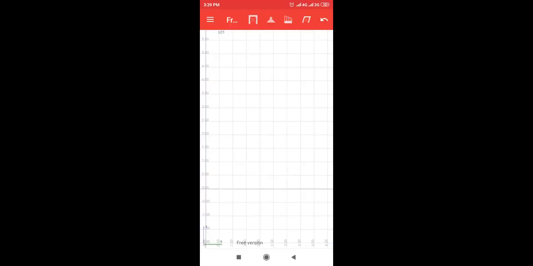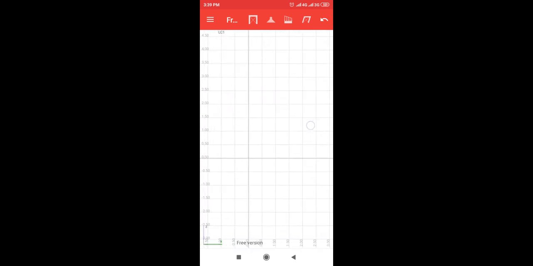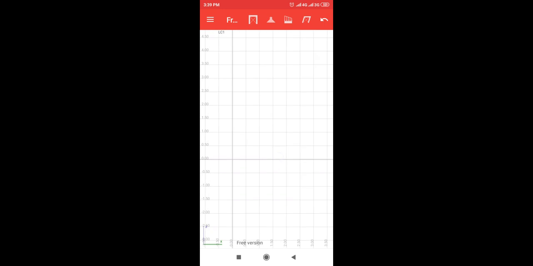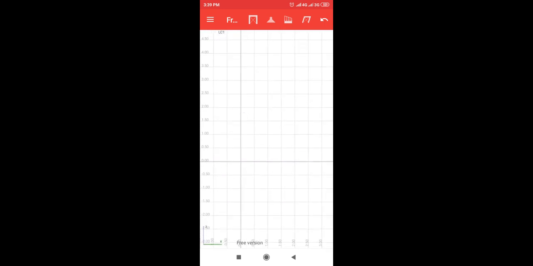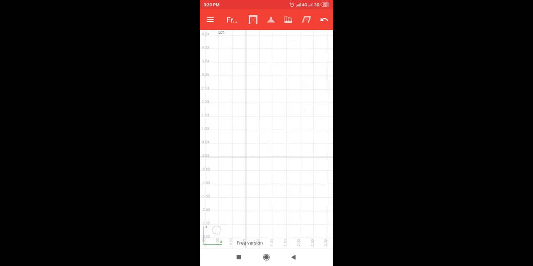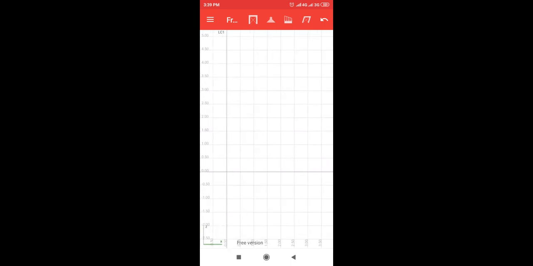At first you can see some grid lines on the screen. The main axis is the x-axis and the other is the z-axis. Here you can see the bottom part of the application. As I am going to show you how to find SFD and BMD only, other tools will be prohibited.